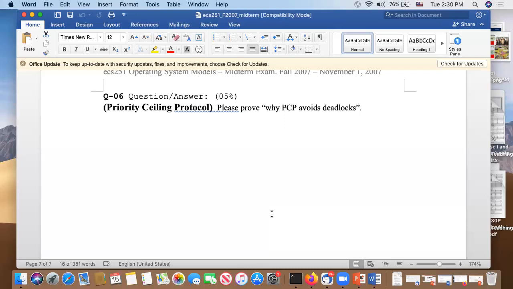If the lower priority ceiling semaphore gets locked first, assuming this one is a lower semaphore and this is a higher semaphore, that one is available, but this one I already locked. Now somebody with a higher priority comes here to lock this one. He actually locked this one, and now he tries to lock this one and realizes that this one is already locked.